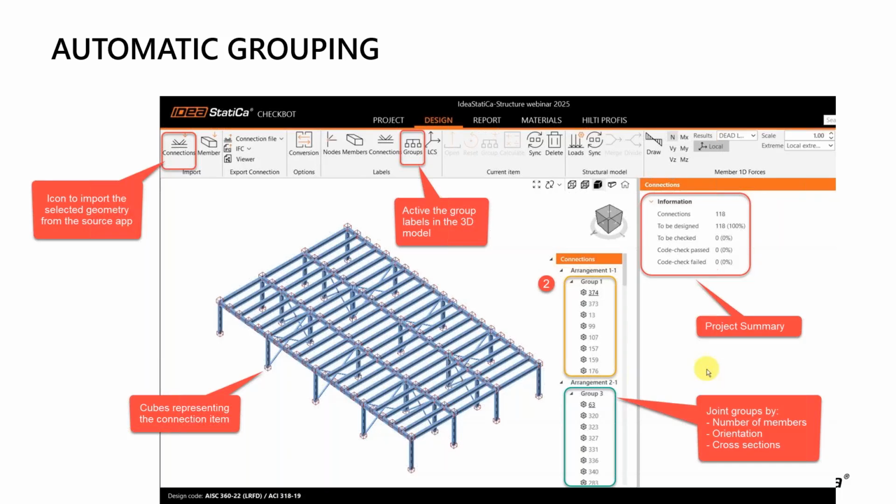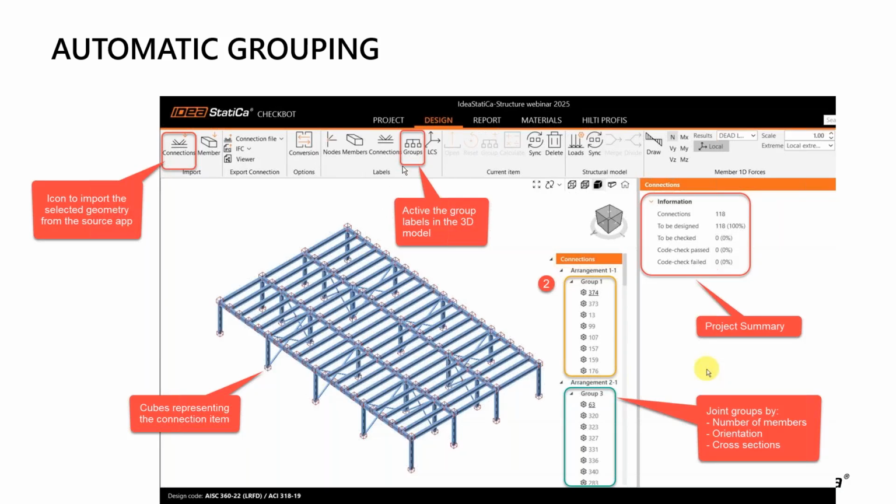However, Checkbot will always look the same. So you will see the same interface whenever you bring the model into Checkbot. Here in the interface, you will see the following. First we have the connection icon to import the selected geometry from other applications. Then in the 3D model, you will see the cubes representing the connection items. You can also turn on the group labels.